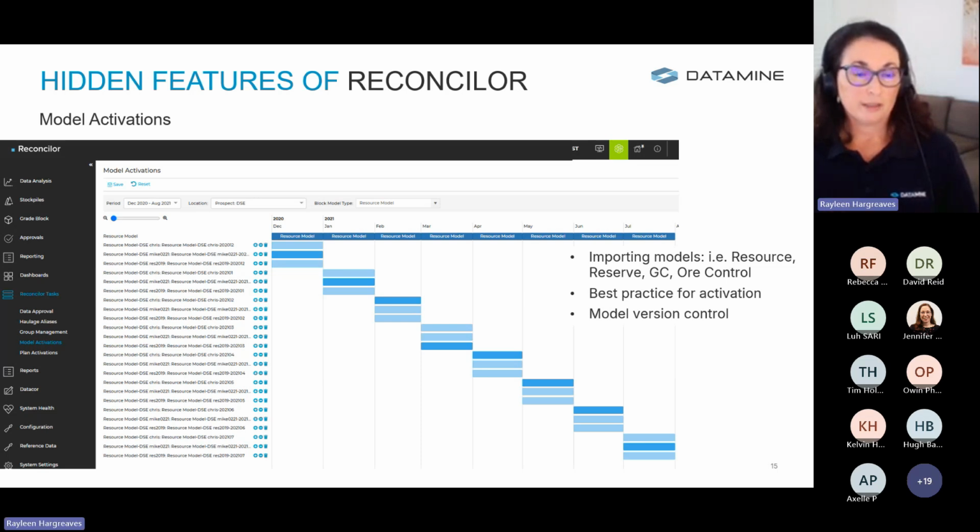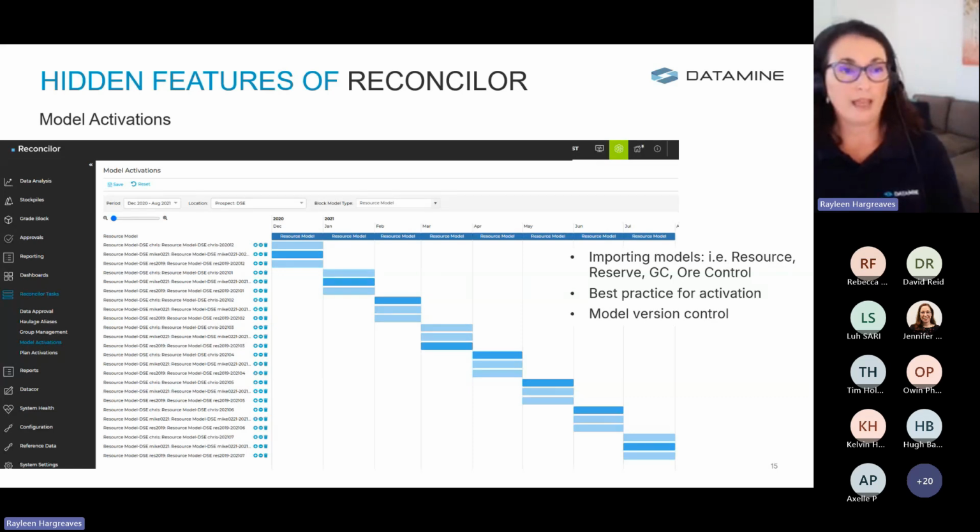So version control is critical. It is really so important for all of your reporting. And Reconciler does make it easy, and we'll look at it and you'll see how easy it is. It is not available for everybody, as in you need permissions to go into this screen. We don't want anybody just being able to change the model activation. It will automatically come in with what we've defined as the most reliable version to be active at any time. And it'll make sure that everybody's working with the same model version. But it will let you compare the different versions.